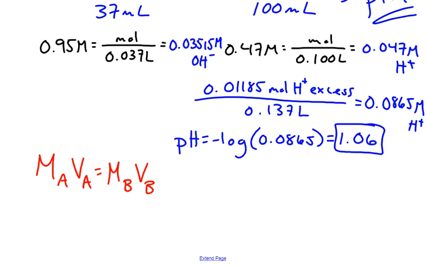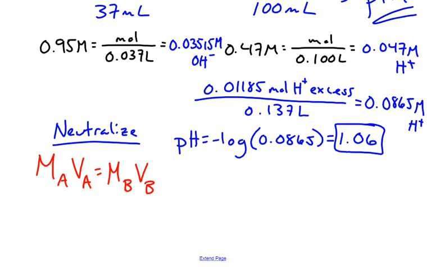We do M1V1 equals M2V2 when you want to dilute something and make a different concentration, but you can also do this when you want to neutralize. So if you start noticing, wait a minute, they're giving 2 molarities and 1 volume and asking for the other one, or 2 volumes and 1 molarity, oh, well, that's M1V1. That can always show up.